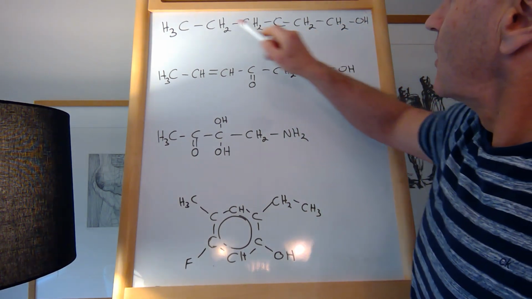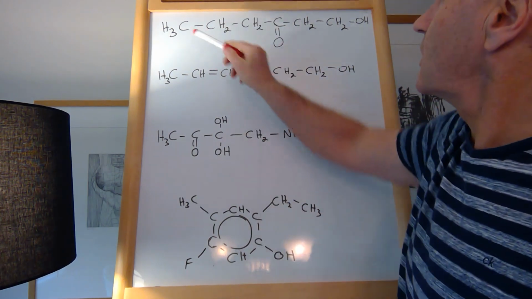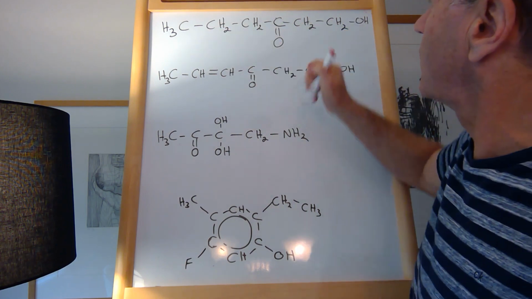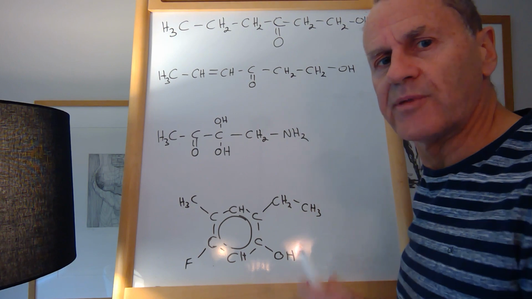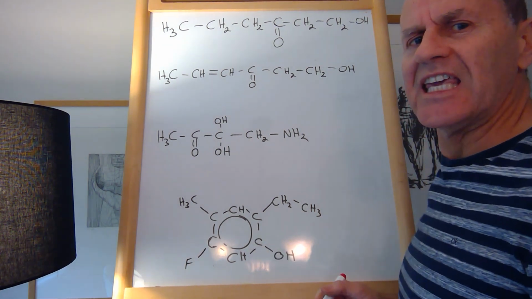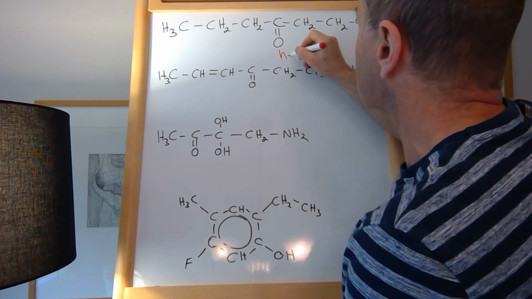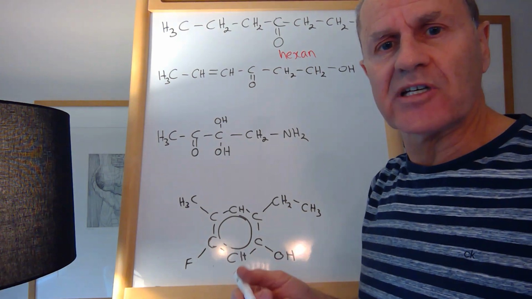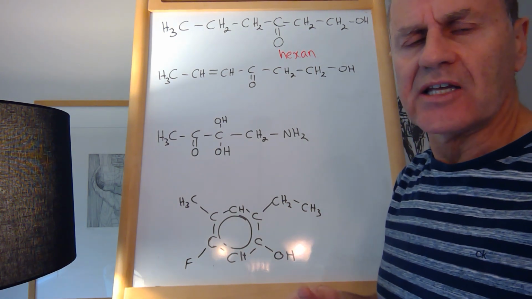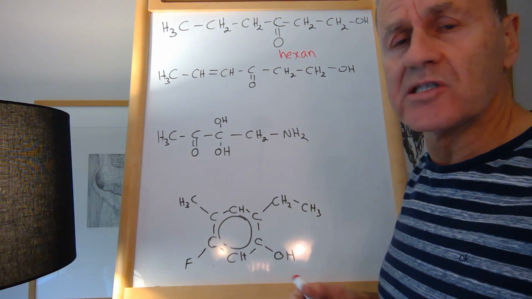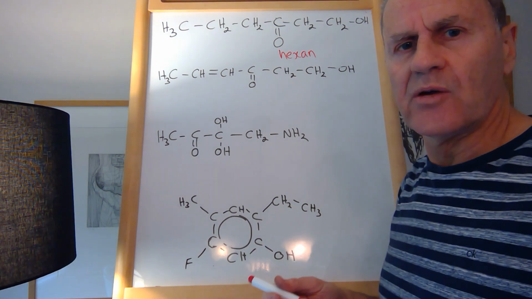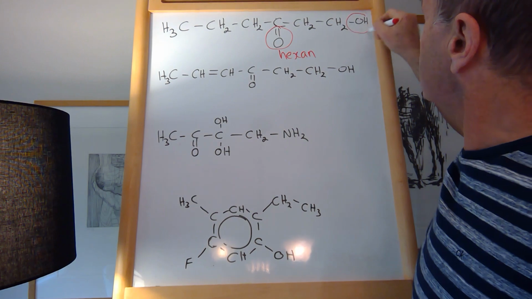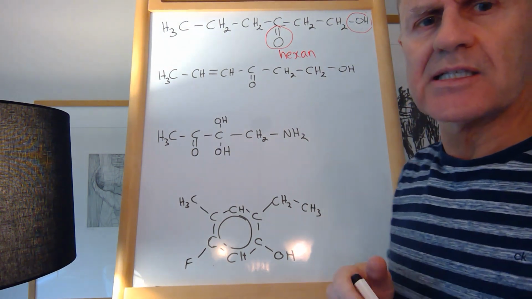So we start by looking at the longest carbon chain, as we always do. 6, and there are no double bonds in the actual carbon chain. I know there's one there in the ketone group, but there's nothing to make it an alkene or an alkyne. So we start with hexan. And you'll notice I haven't yet added the E, and that's because we now have to decide what the suffix is. And the suffix, the very last bit of the name, depends on which of the functional groups we name the molecule after. And here is the ketone, and here is an alcohol group. There's no others.